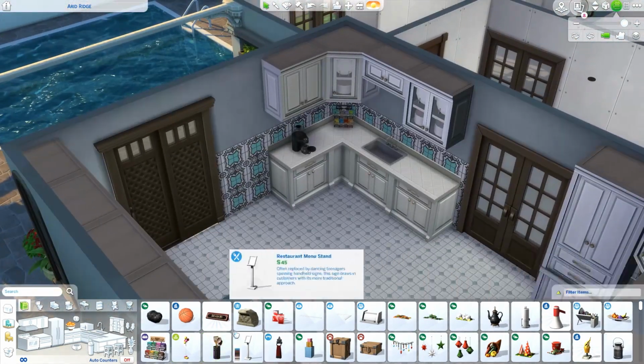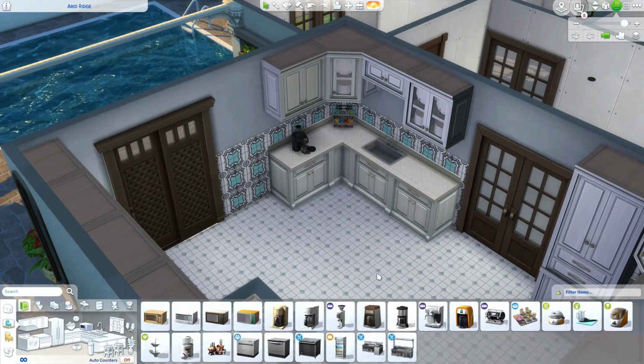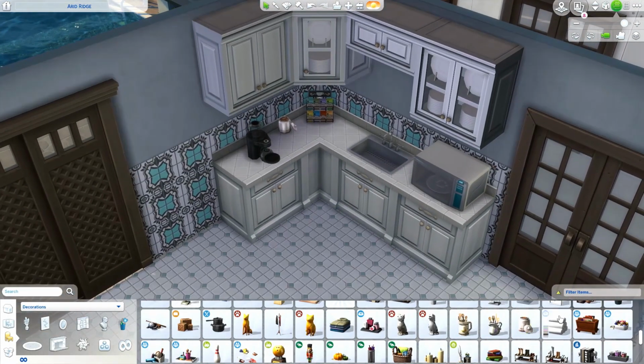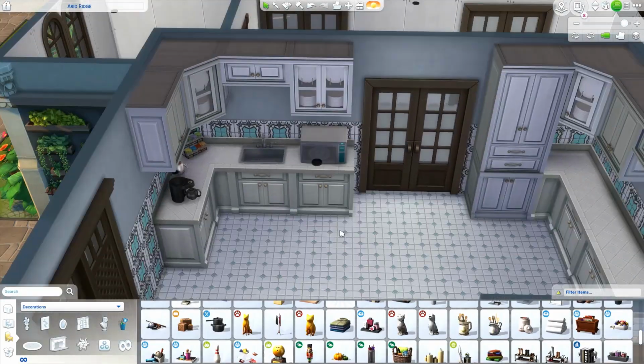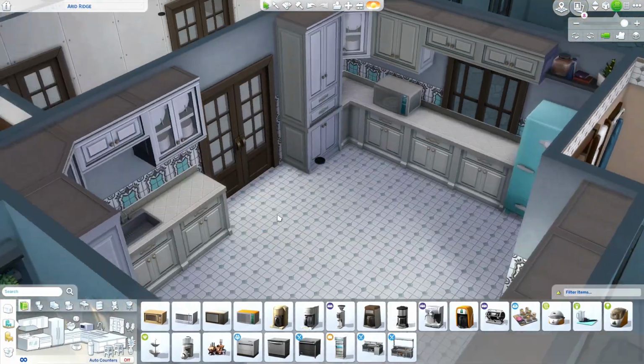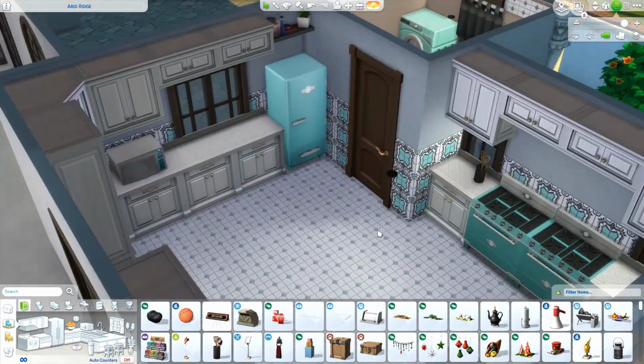And now I'm just doing a little tea area with the little different types of tea or coffee or whatever in the corner. I just like that little nook where you could go and get a hot drink. It's quite cute. So now I'm just cluttering up the kitchen.